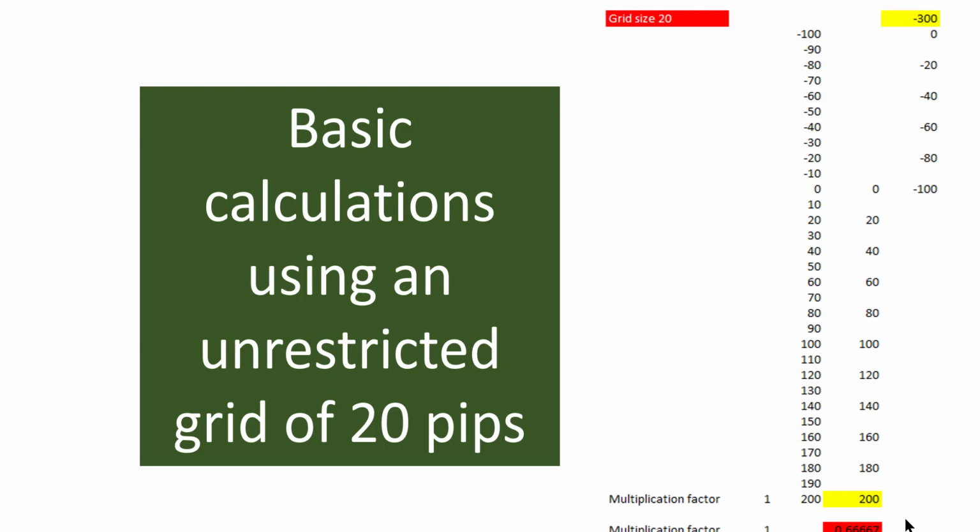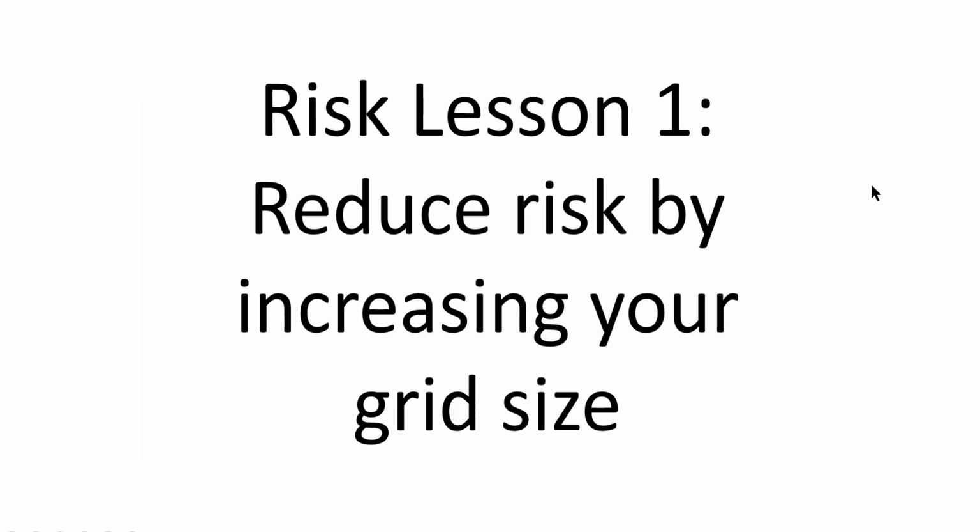So let's move on. Okay, so lesson number 1, and remember, this is an introduction to grid trading. It's taking you slowly through the process. So this is lesson number 1. Reduce your risk by increasing your grid size. The bigger the grid size, the lower the risk. We've seen it doesn't reduce your income at this stage, but it does reduce your risk.